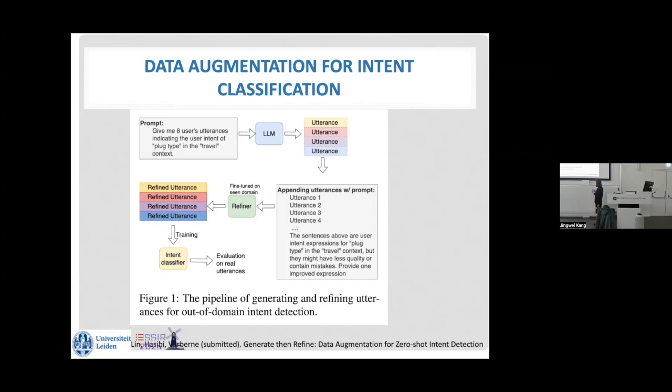They're not very suitable to replace human data. So what Ivan did, he actually trained a model to improve them. This is a T5 model that takes generated utterances and creates better utterances. And this is trained on a domain where we do have data. So maybe in the banking domain, we did have some data on freeze my account, or in the utility domain. And then we apply it to an unseen domain and we get some utterances. And then we evaluate the utility of the generated data by training an intent classifier, just as I showed you for the ranker of the questions by generating answers. Right, is this clear?